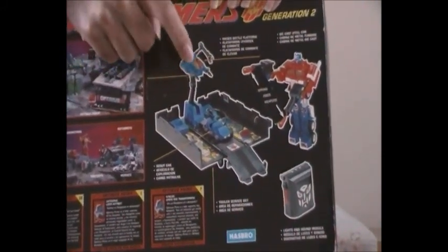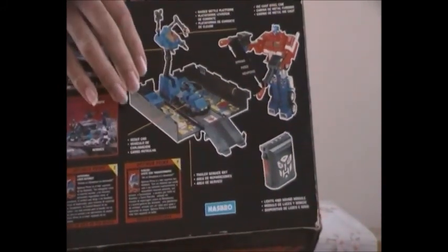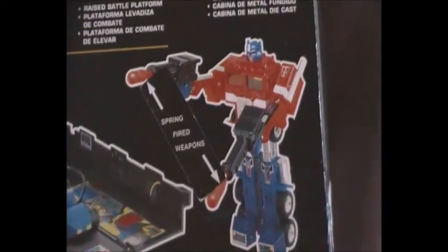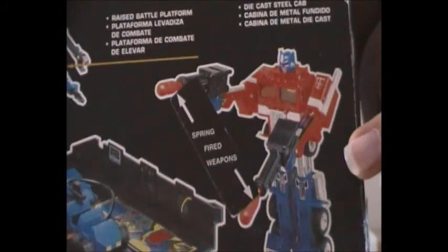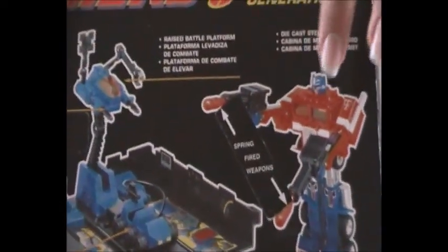raised battle platform here, which you can fit one Diaclone driver into, plus when G2 Optimus Prime is in his base form, you can also fit two Diaclone drivers into his trailer. And there's G2 version of Roller here, and you can tell he has a massive hose. He's the Scout car, and you can fit up to 4, yes, fit up to 4 Diaclone drivers in it. And if you're a Diaclone fan, you can prefer to fit up to 2 Diaclone drivers in Optimus Prime whether he's in his Freightliner 202 truck form or robot form, that's entirely up to you. And if you also had the Matrix of Leadership, you can also fit it in his chest.